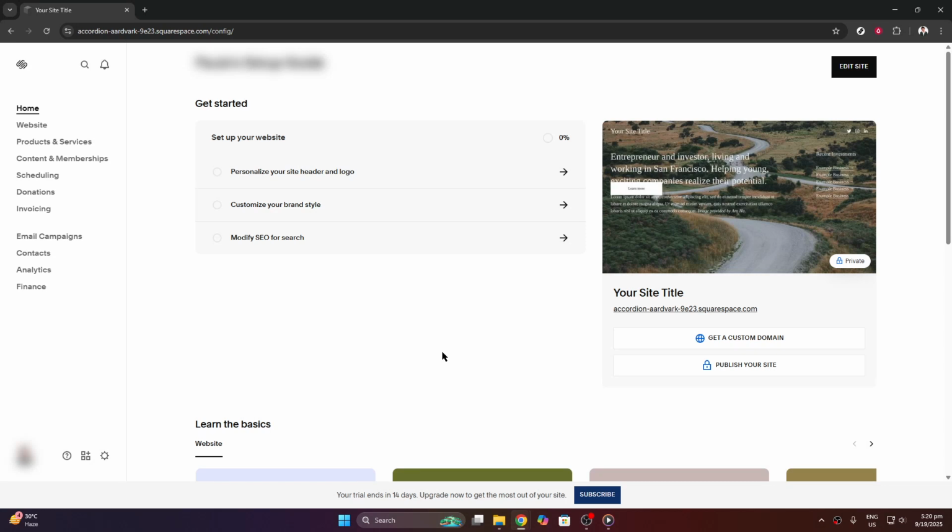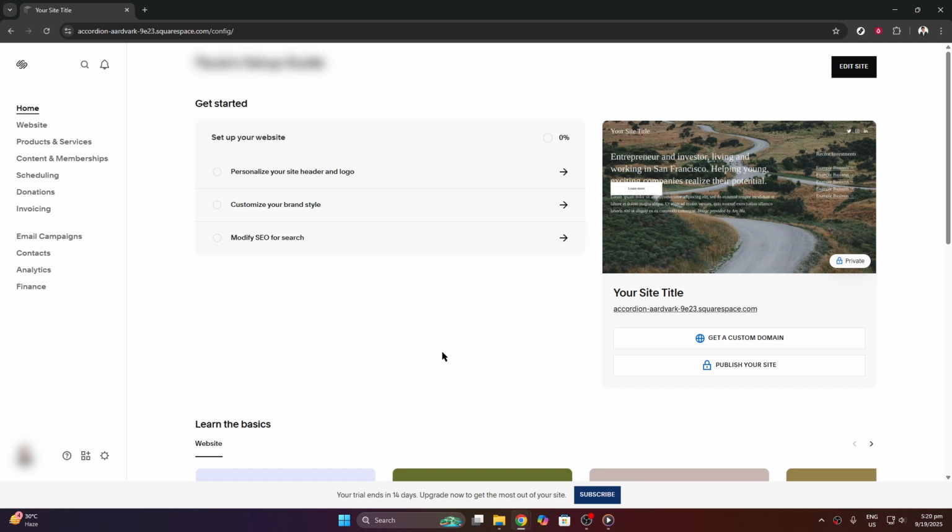In today's video, I'm going to teach you how to easily add a content block to your Squarespace website. This process is straightforward and will help you personalize your site, whether you're adding text, images, or other elements. By the end of this guide, you'll be able to integrate new blocks seamlessly into your page design.